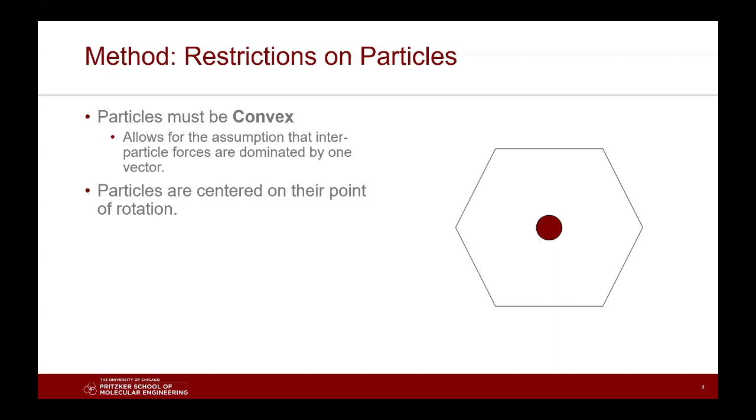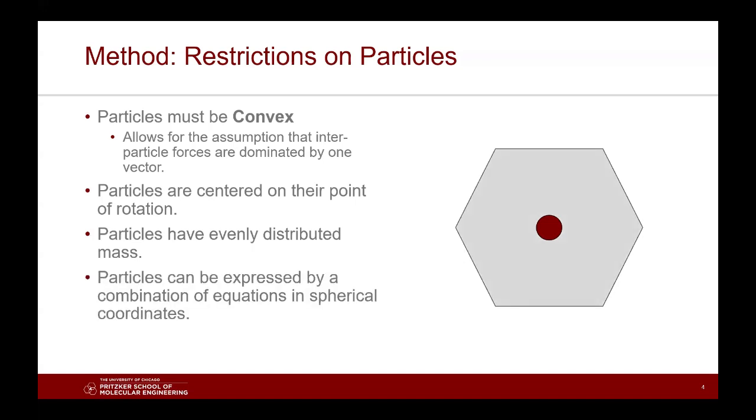Secondly, we'll assume that all these particles are centered about their point of rotation, or in other words, their center of mass. We could, in theory, have very elongated particles, but without assuming that particles are centered on their center of mass, calculating angular momentums and rotation becomes much more difficult and expensive. We'll also assume that particles are evenly distributed, so that force calculations can still use a point approximation to emulate the masses of each particle.